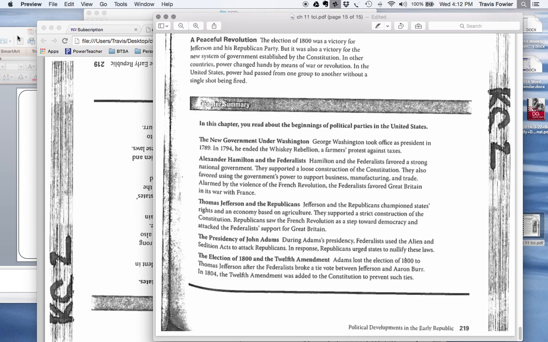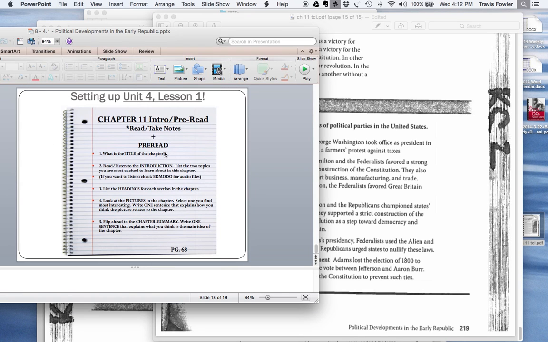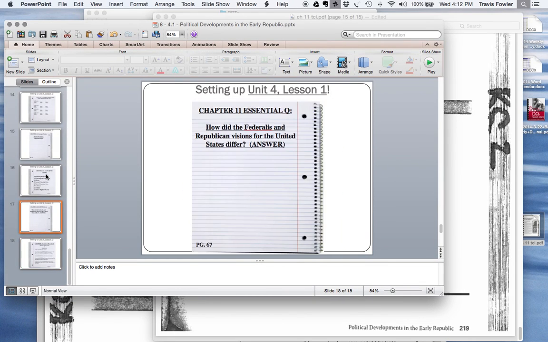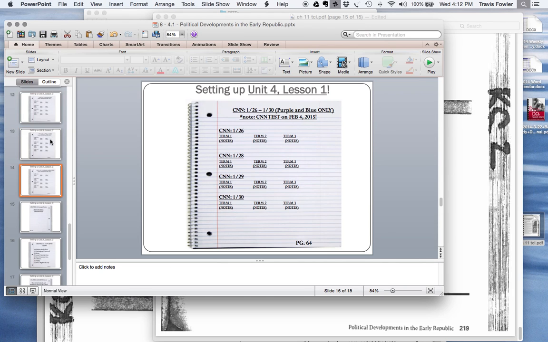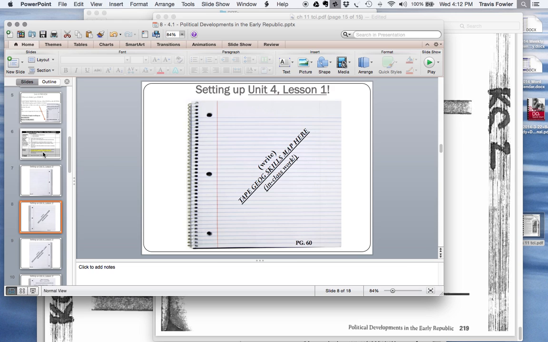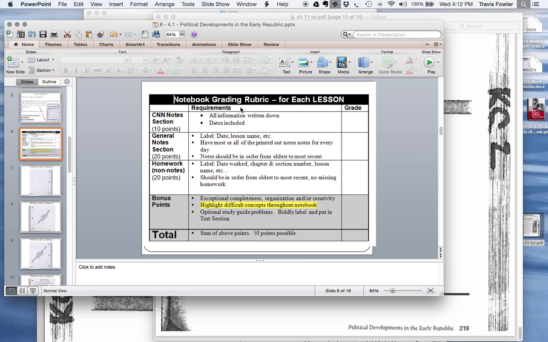Okay. So next time I see you, you should have this notebook completely up to date with everything that I showed you here, and I'm going to be checking each one of these pages to make sure that you have it, so that we can just fly through this stuff. All right, okay.